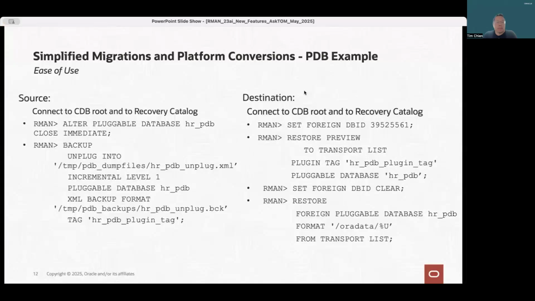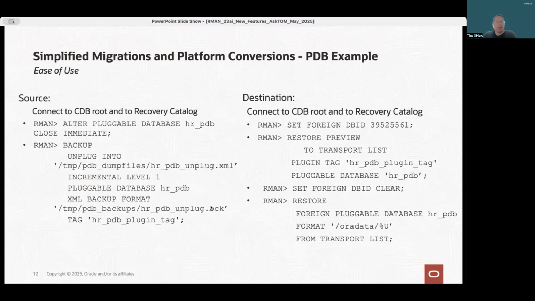Oh, okay. Gotcha. So that slide I showed, with the example, maybe it was a little confusing. Let me share that again. If you look at this example, you'll see that we create that XML backup format on the left side.